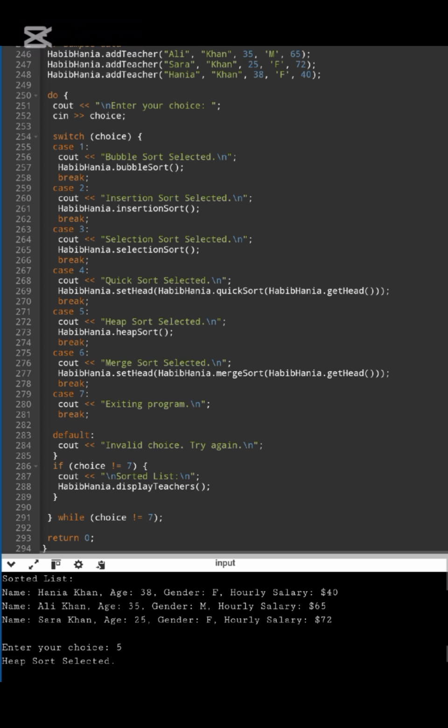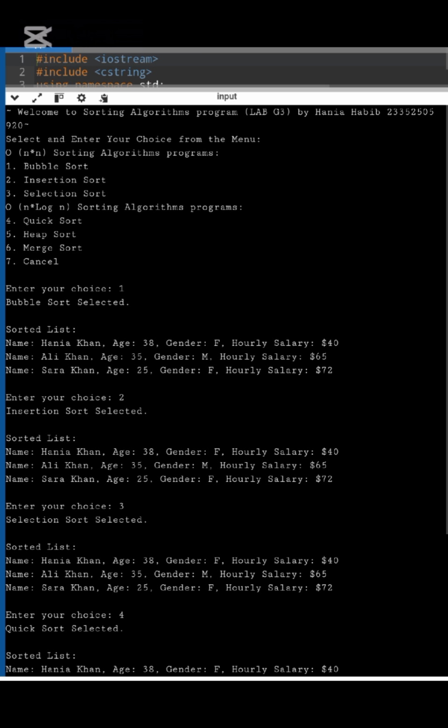And then displaying teachers, like void display teachers in line 27, then sorting algorithms like bubble sort in line 42, insertion sort in line 58, which traverses the original list in line 62 and 64. It calls the helper function sorted insert, and then there's selection sort in line 74, and then quick sort in line 86, which divides the list into 3 sublists based on a pivot node. And then there's heap sort line 116, which converts the list into a binary heap and sorts it, and then merge sort, which recursively divides the list into halves and merges sorted halves.